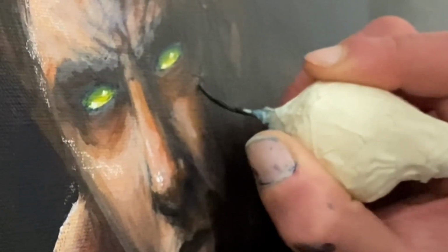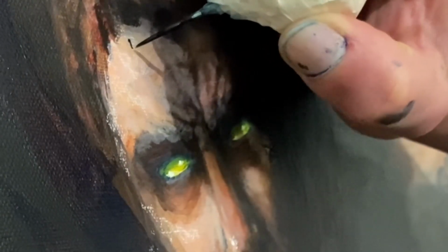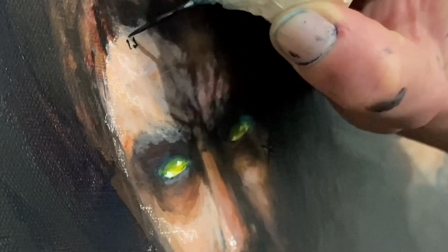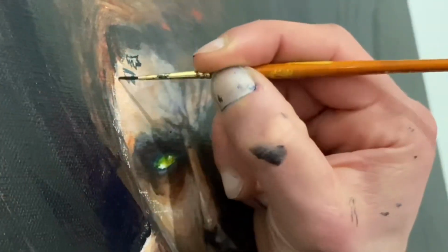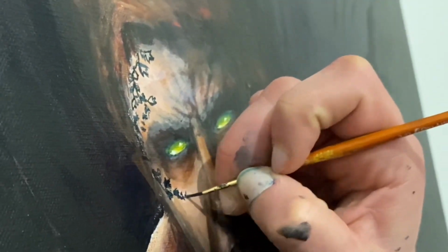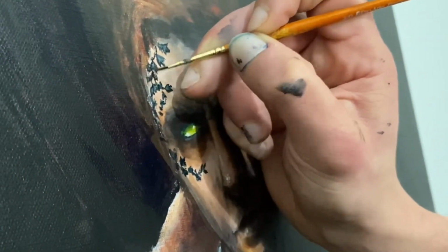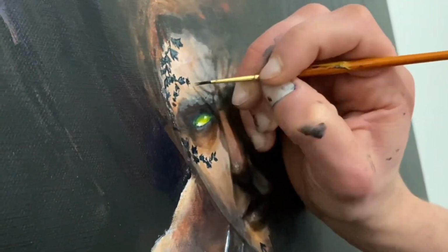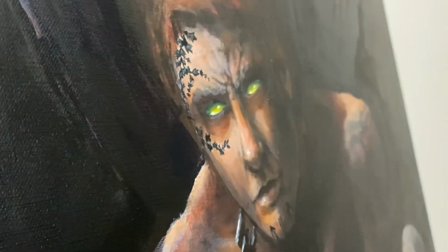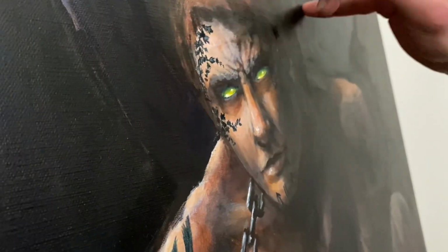Why I'm saying this, because from one side the liner holds a lot of color, but on the other side the zero brush, so the very small brush with normal length of hair, has more accuracy and it's easier to use and manipulate the line as well.